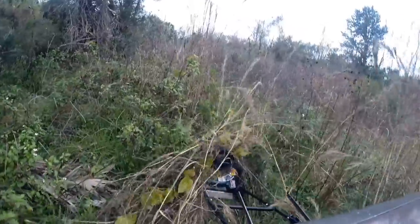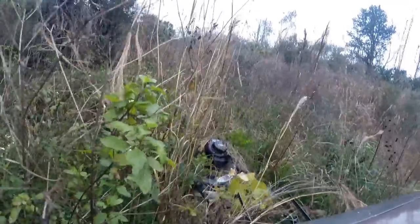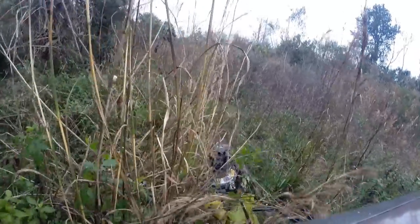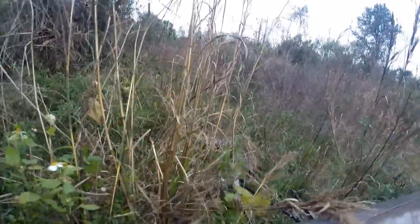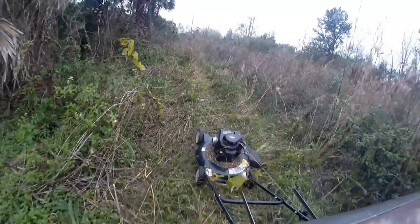This mower is one year old and has taken a beating but still works perfectly. We tried to use a conventional tractor mower but the blade belts continually slipped with this heavy brush. Denise and I take care of over six acres of property, and this is three months of growth at the fish farm.